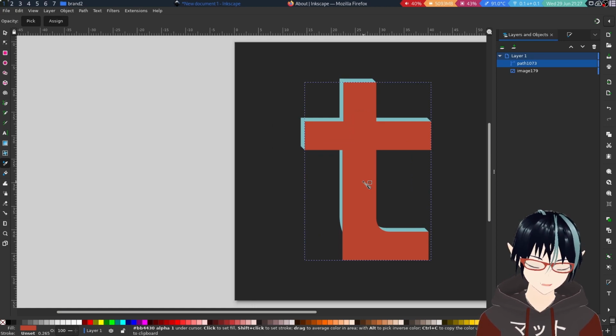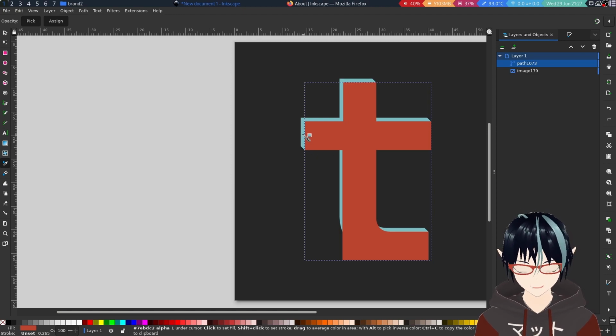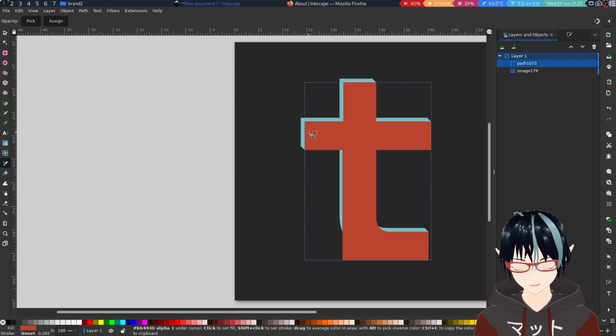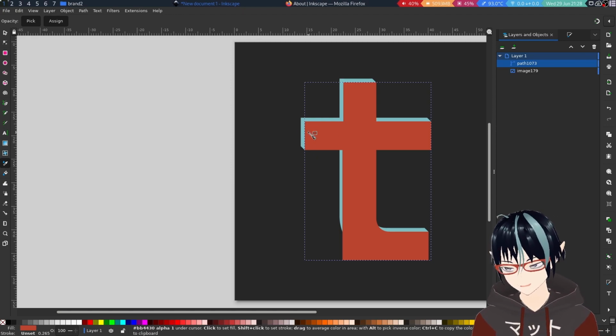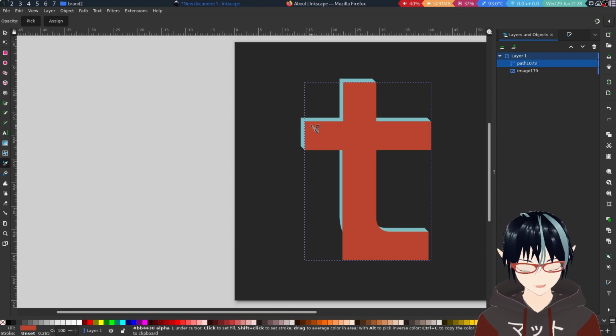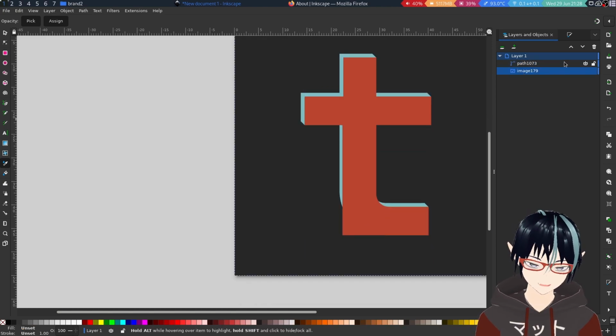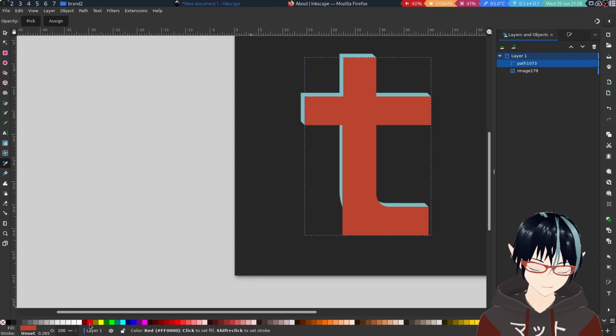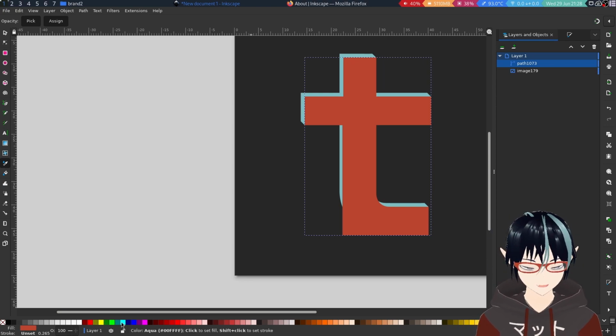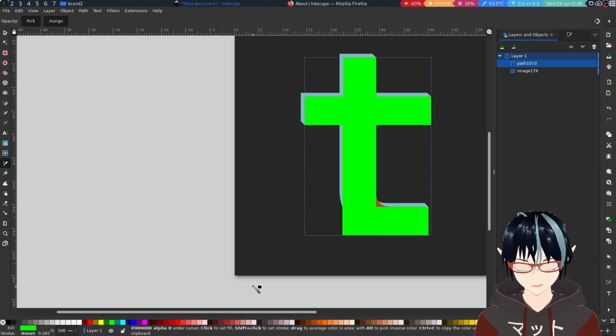And because I know how I actually designed this image, you'll notice that there's this little Bezier curve thing here, and I'll show how to fix that when we get there. So what I'm going to do next is we're going to have to actually fix this shape. Just for demonstration purposes, because it's easier for me, and I think it'd be easier for all you guys, I'm going to make this green, okay?